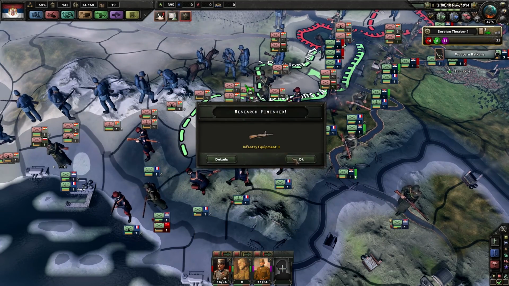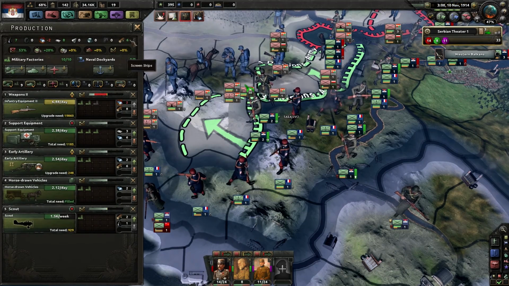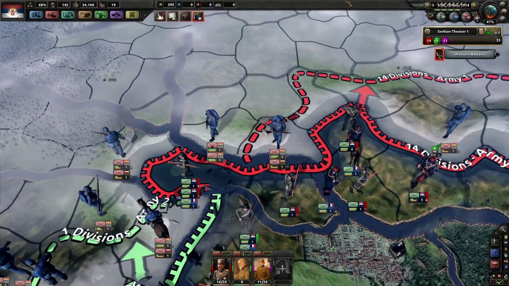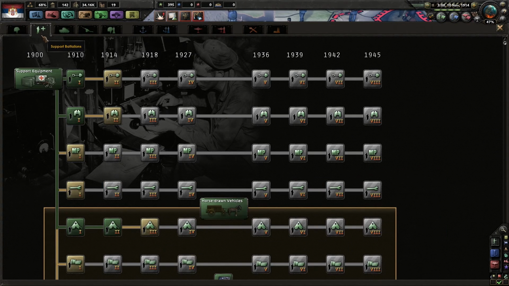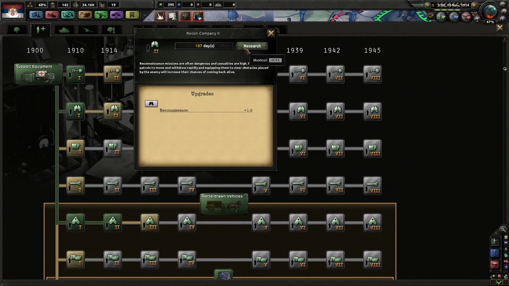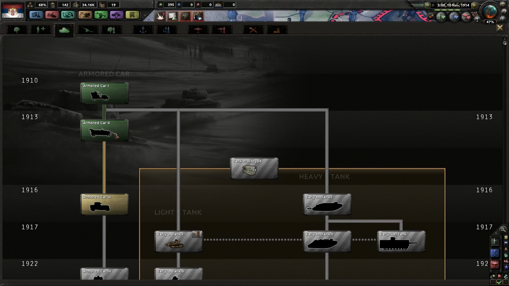Let's just make sure we can stop them. Infantry equipment 2, fantastic. 15, we're going to make very little, but we already have, I'm pretty sure, 21,000 stockpiled of infantry equipment 1, so we won't run out of rifles anytime soon. So it's still 1914. About a year for all of this stuff. Is there anything that's going to take less than that? I mean, we do have field hospitals, recon companies. Artillery pieces, 1918. Yeah, there's not much we can actually do here.